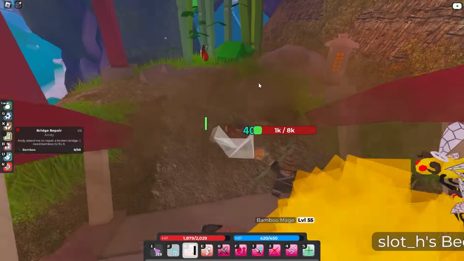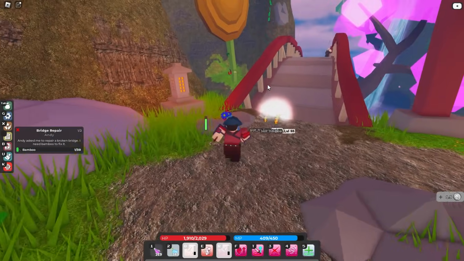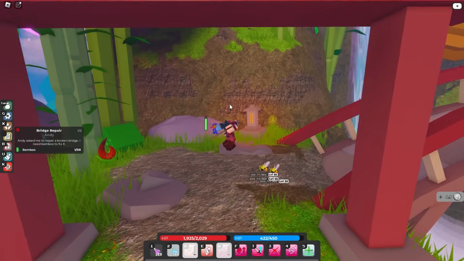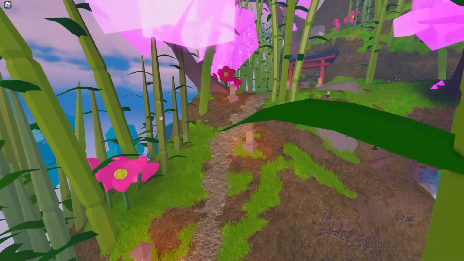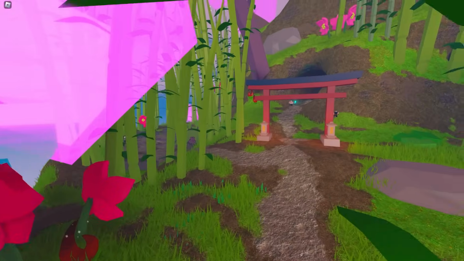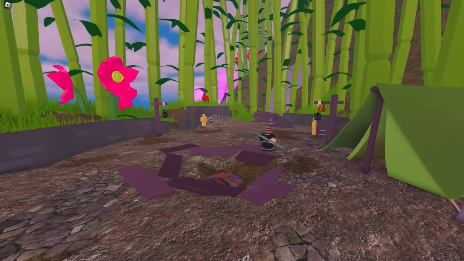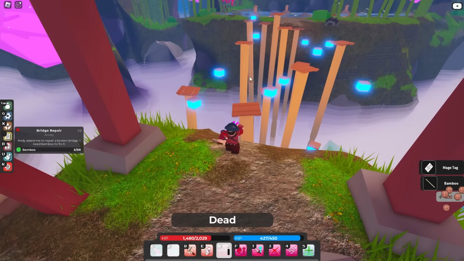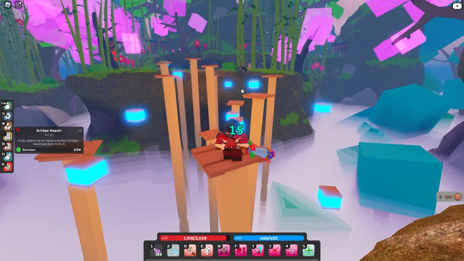The bamboo mages spawn right here, and you can keep killing them because they're actually really easy to kill, but their drop rates aren't as consistent as the tortoise. And there's also more bamboo mages up there, actually, if I use cheat and use the free cam. If you climb all the way up here, there's usually quite a bit that spawn in this area right here. Honestly though, I prefer fighting the tortoise, so I'm gonna go fight them instead.